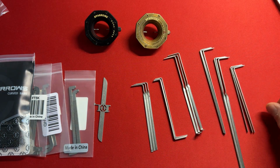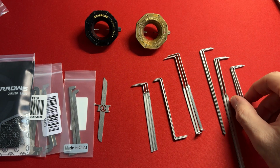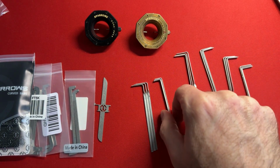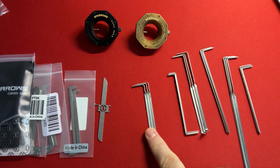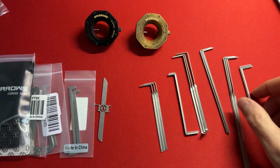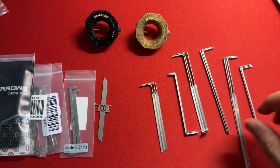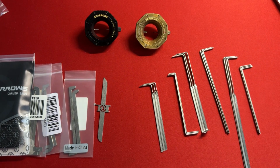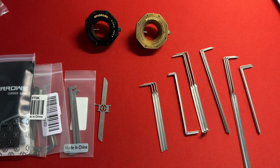But let's talk about this set right here. So we have 3, 6, 9, 12, 15, and then we have... does my math terrible? I can't even... my math is so... but we have 18 tools. I have such terrible math. So 6 and 12 and 18. So 18 in here. I swear I could have sworn it was like a 17-piece set or a 16-piece set. Maybe I was wrong, but 18 pieces is really, really great.